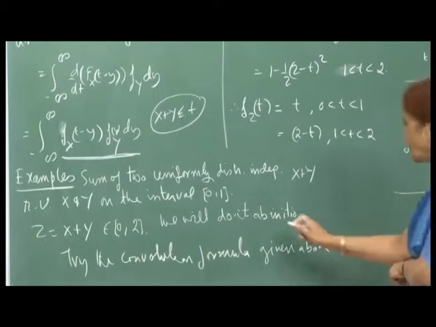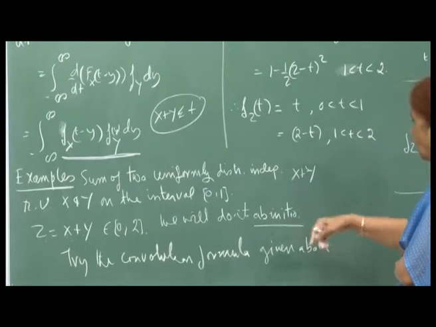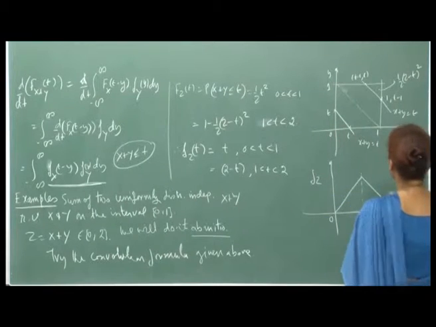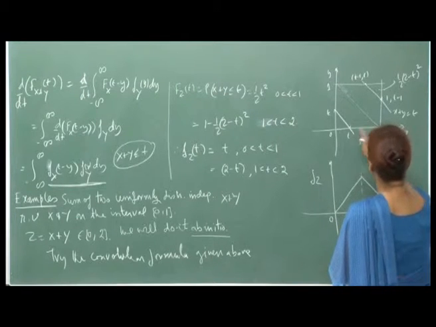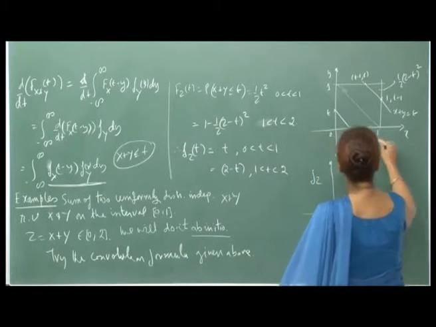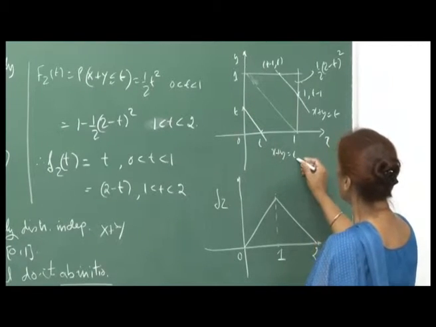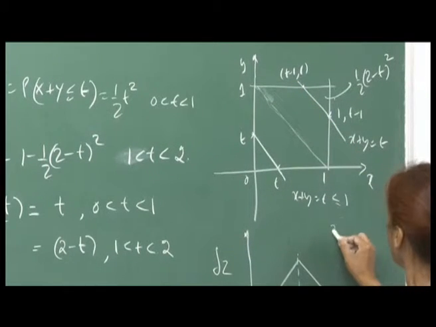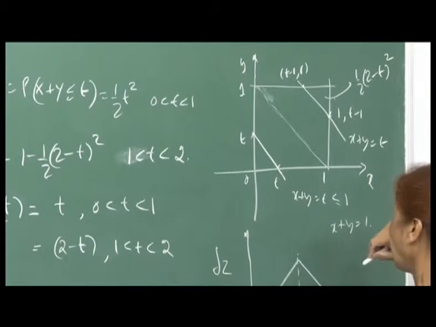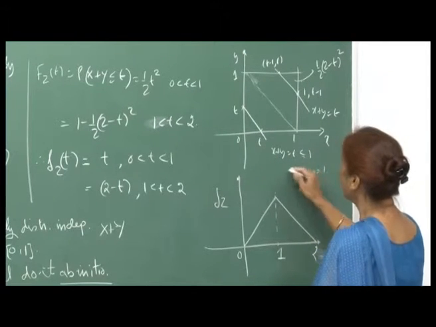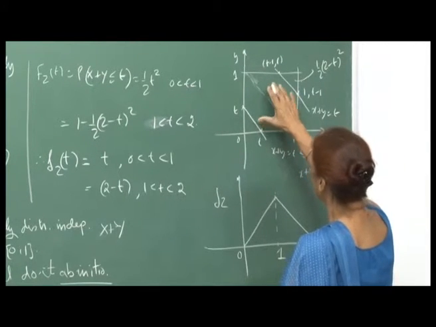As I am saying, we will do it ab initio without using a formula directly. I will try to compute the cumulative distribution function. So, the diagram is here: 0 to 1, 0 to 1, x axis, y axis. Now, you see what happens when your t is less than or equal to 1. t equal to 1 gives you this line, x plus y equal to 1, and this portion is covered by t greater than 1. As long as t is less than 1, this is uniform, that means uniform mass over this region.